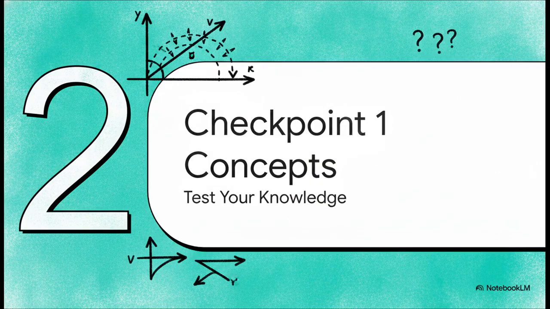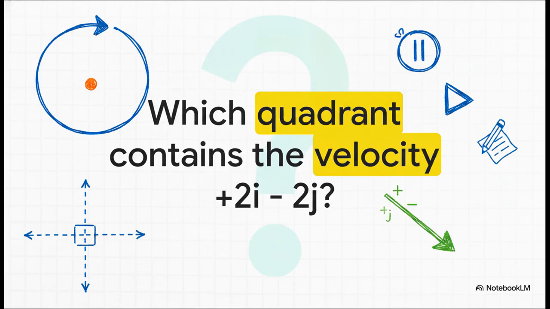Section 2. Checkpoint. Kinematics concepts. Okay, we've covered the basics of how position and velocity vectors work in 2D space, but let's make sure this is actually making sense before we add more complexity to the mix. This brings us to checkpoint 1, straight from page 66 of your text.